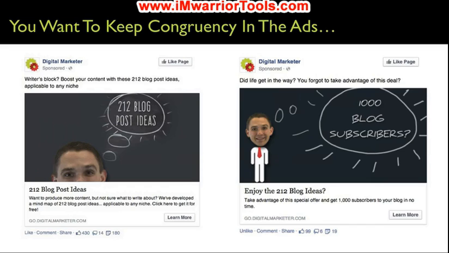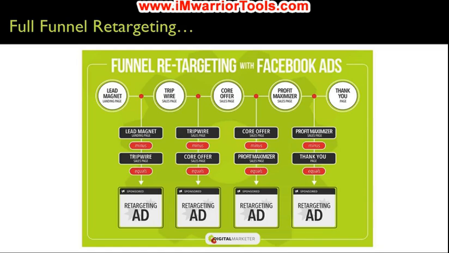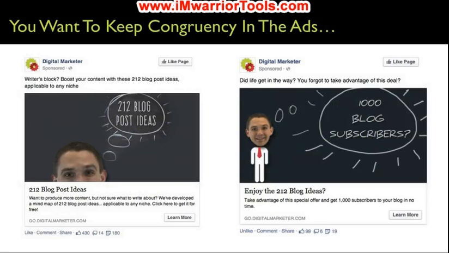On the right, this is our ad for our funnel targeting, right? So this is if someone opted in and they didn't buy the low dollar offer. So see how similar these ads are, right? This first ad brought them to the lead magnet landing page, and this second ad on the right is going to bring them back to the Tripwire sales page if they didn't buy. So what's important is that we really kept congruency in the ads.